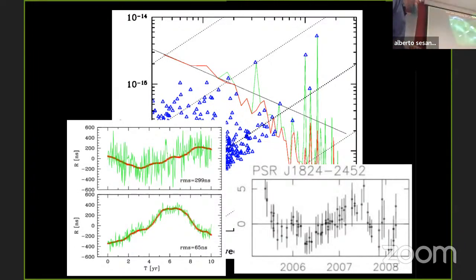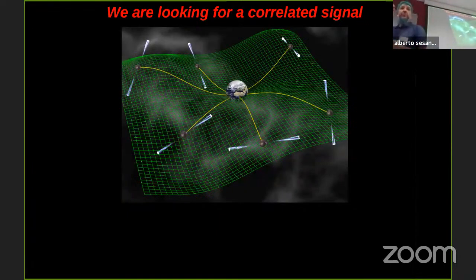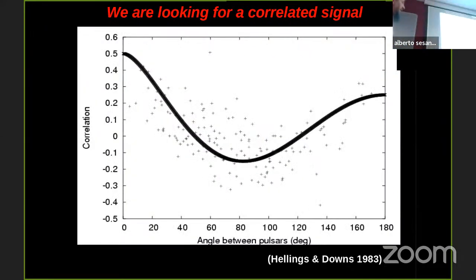So the idea then is to correlate signals from a family of pulsars, to build what is a pulsar timing array. You time different pulsars at different spatial locations, and if there is this foreground of gravitational waves, it will show up in the residuals of the pulsars in a specific way. The residuals will correlate in a specific manner that I'm going to show you now.